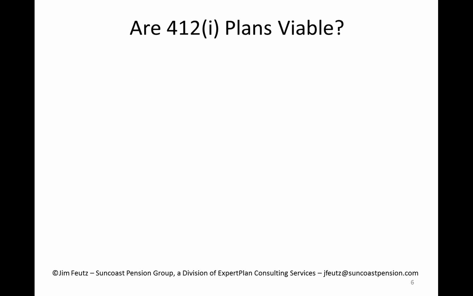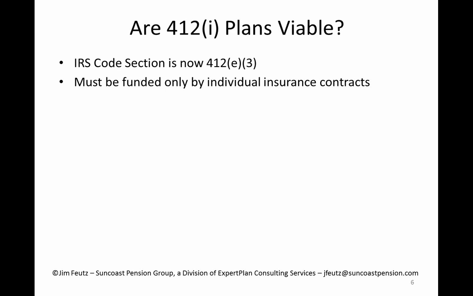Now, let's talk about 412(i) plans. Well, first off, they aren't 412(i) plans anymore because they changed the tax code section. They're now Section 412(e)(3). And these are defined benefit plans which are funded exclusively by individual insurance contracts. If there's any other investments, then it disqualifies the plan as being a 412(e)(3). It still can be a viable defined benefit, but you can't rely on the 412(e)(3) regulations and rules.